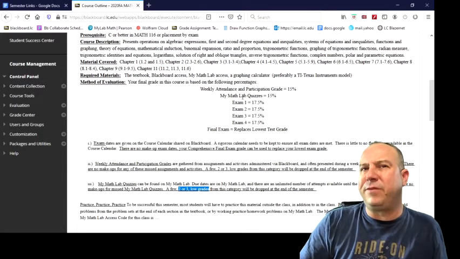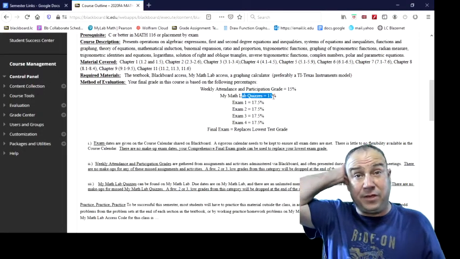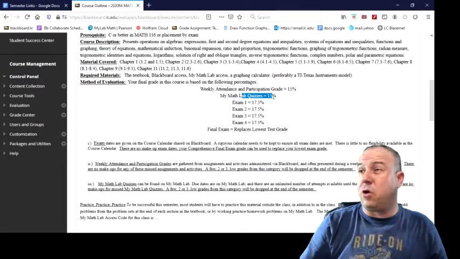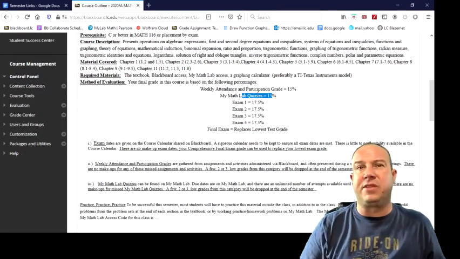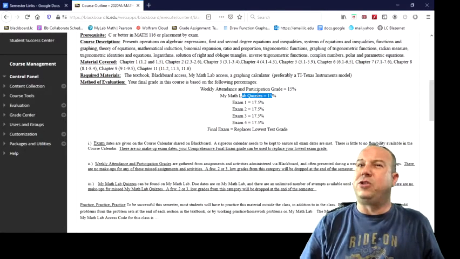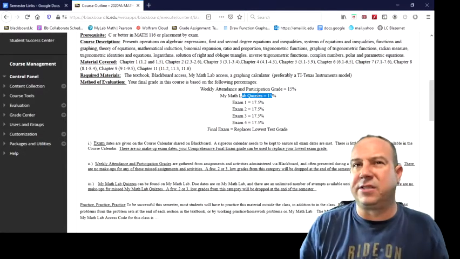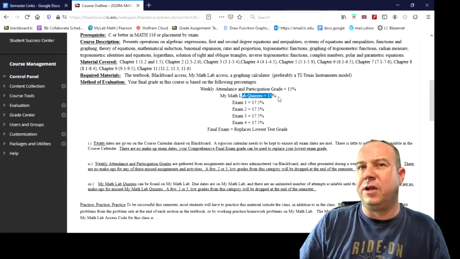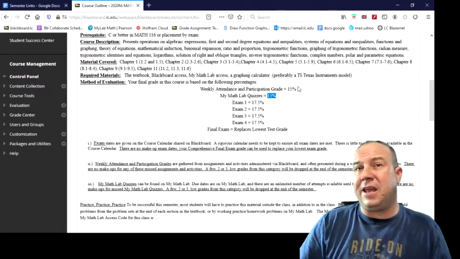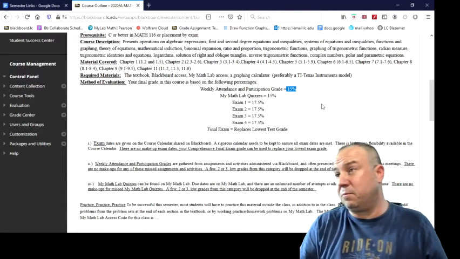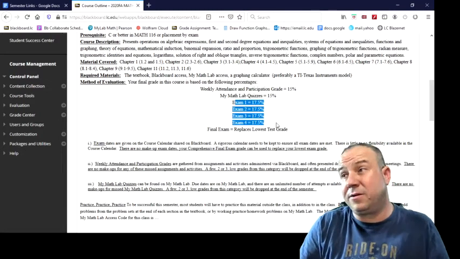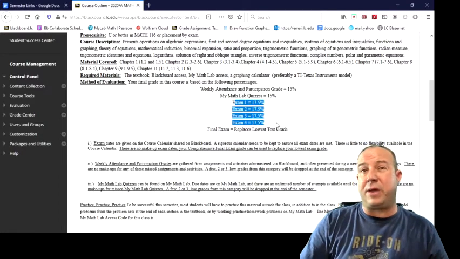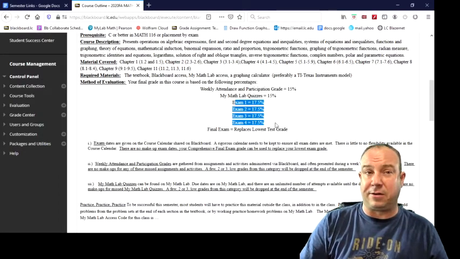So missing a few of the weekly quizzes, or having a few low grades in this category, is not going to hurt you overall. They will be dropped from the system, right? What you want to not do, though, is not do any of your quizzes, because that will certainly hurt your final grade in the end by a letter grade and a half. And not to participate will hurt you by another letter grade and a half, and you better be then performing 100% on all your tests, because that's the only way you're going to pass with a 70% or better.